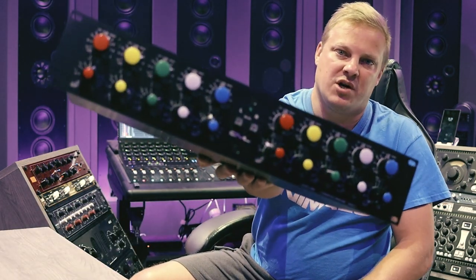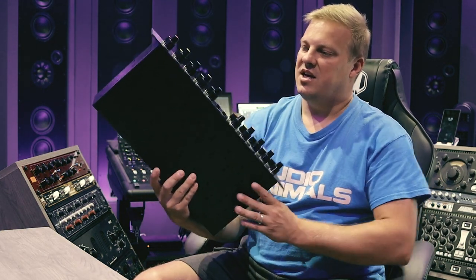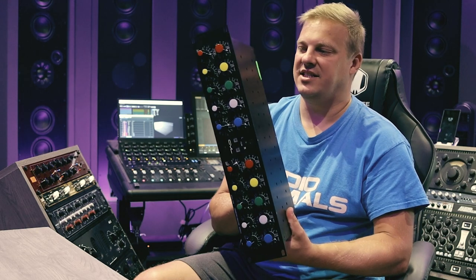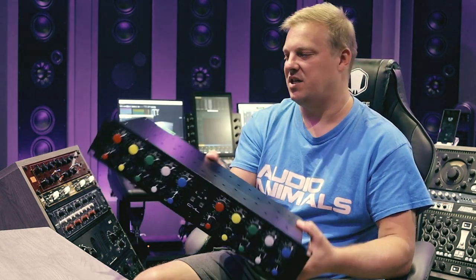Let's see what it sounds like. Look at that though. It is a good looking piece of kit. It is a very, very good looking EQ. I love the colors on it. It's a classic design. Everybody knows it. When they see it, everybody knows what the GML is.